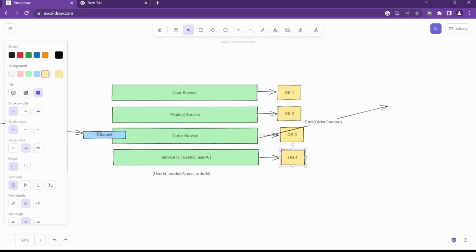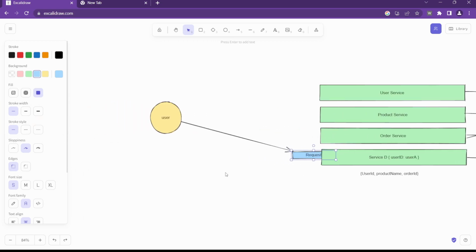So next time when the user requests this, it will just extract the data from its own database. It doesn't need to go to these microservices to access the data. So now it's completely independent, so it can access data whenever it wants. That's what a materialized view is.